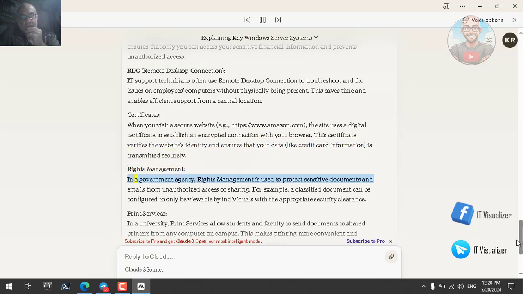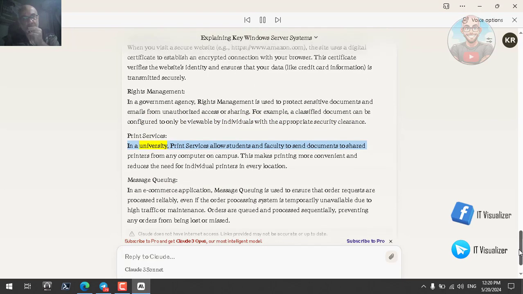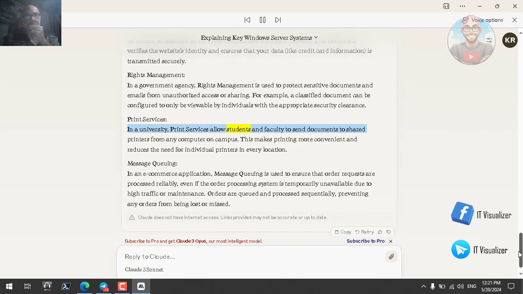Rights management. In a government agency, rights management is used to protect sensitive documents and emails from unauthorized access or sharing. For example, a classified document can be configured to only be viewable by individuals with the appropriate security clearance. Print services. In a university, print services allow students and faculty to send documents to shared printers from any computer on campus.